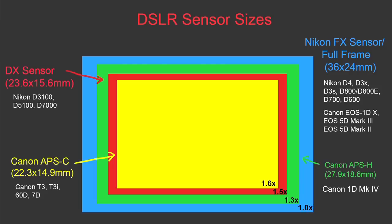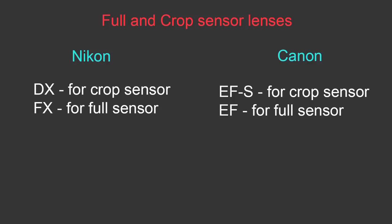A little bit different story is with Nikon and Canon's crop sensors. They are not the same size. Nikon has only one size of crop sensor, and they also call it the DX sensor. It's assigned by the red square on the image. But Canon has two types of crop sensor, and one of them is bigger than the other. One of them is Canon APS-H, which is assigned by the green square here, and another one is Canon APS-C, which is assigned by the yellow square. Those are both crop sensors for Canon.